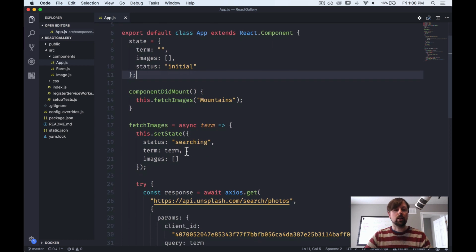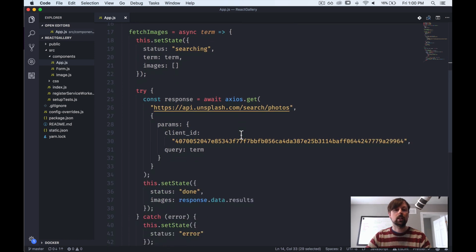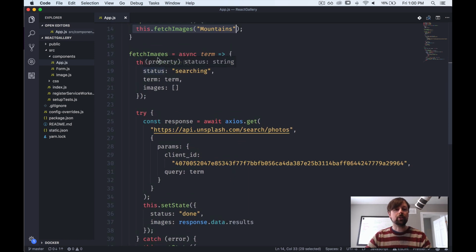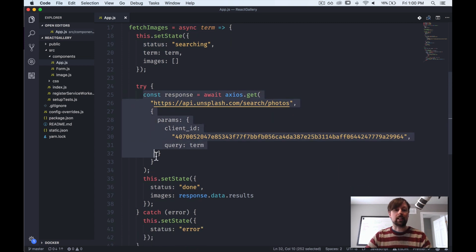So if we look here, we have a componentDidMount that calls fetchImages. Now, what this function does is A, it's asynchronous, and B, it makes an external AJAX call to the Unsplash API. So that's what we're going to figure out how to test in this video. How to test asynchronous React components and make sure that they're working fine, and how to mock this call so that it doesn't make the real API call, but instead uses a fake version of it.